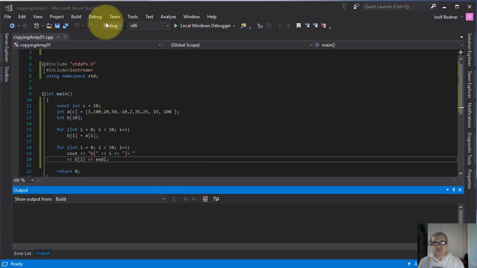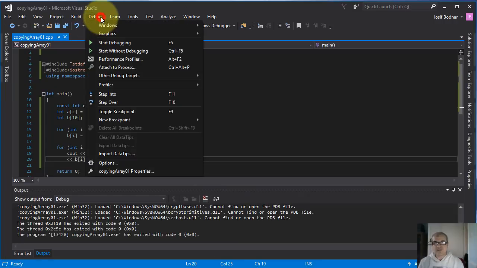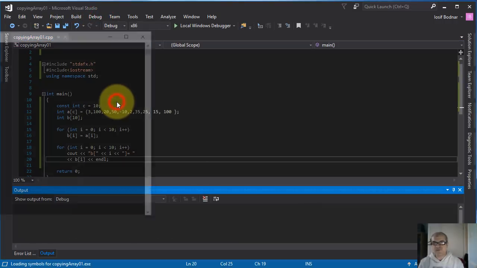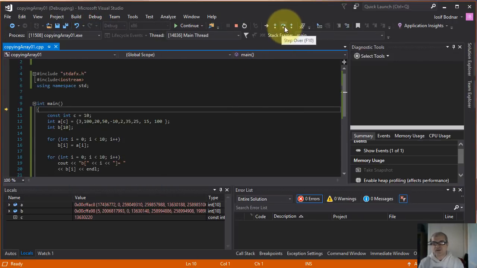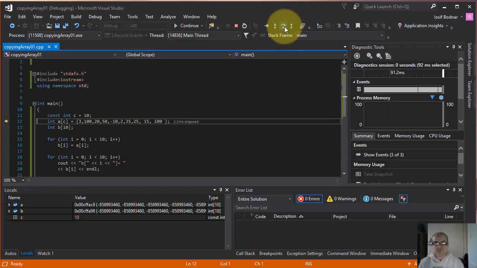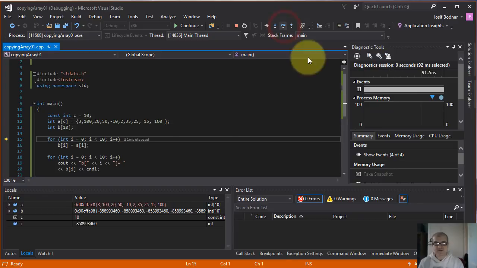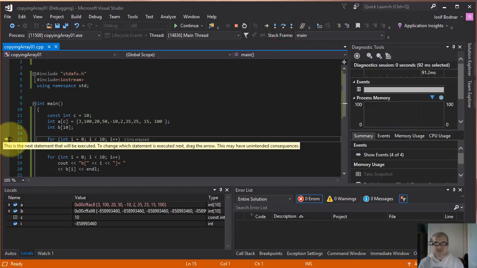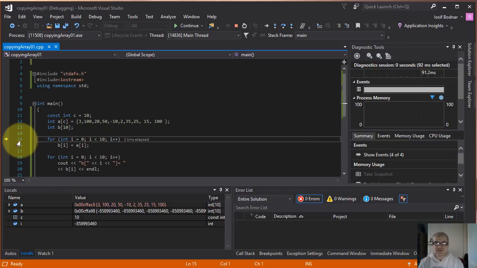But the best method to understand how the application works is to go here in debugging and click on step over, and now step over, step over, step over. Now you can see the cursor is here on this line 15, in this for loop.